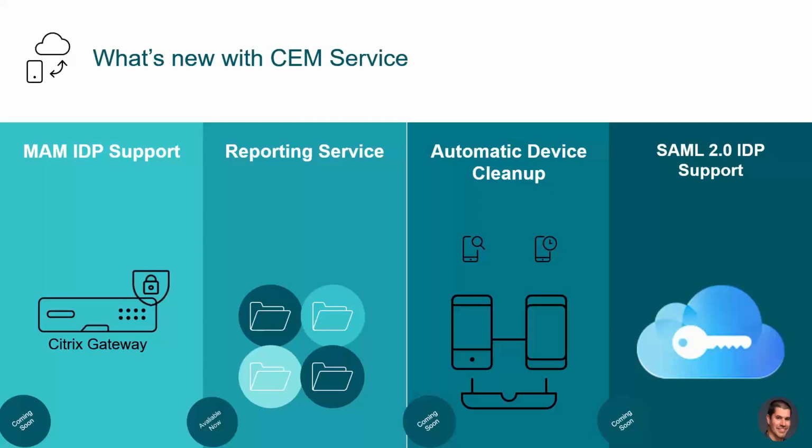So what we've done is we've created this Citrix Endpoint Management reporting service that basically it's an API-driven database liaison. So you run an API, and it's like running a SQL query directly on the backend database, and it allows you to get more customized reporting for auditing, for compliance trails, for app installation that maybe the CEM Service can give you, but you just want a more simplistic and more granular approach to that. So that just reached general availability just last month.